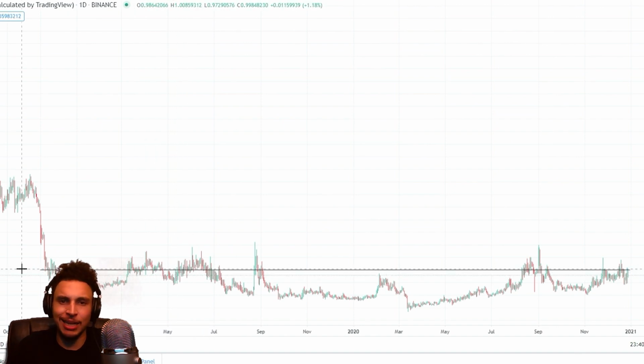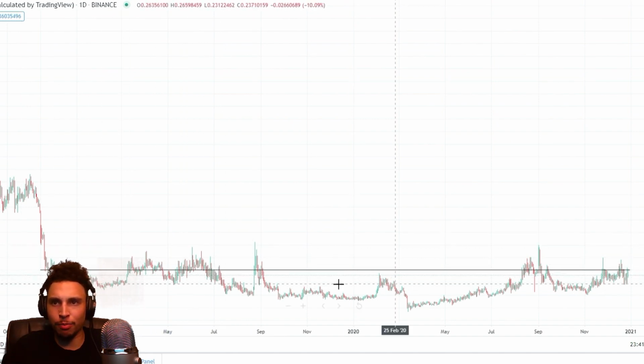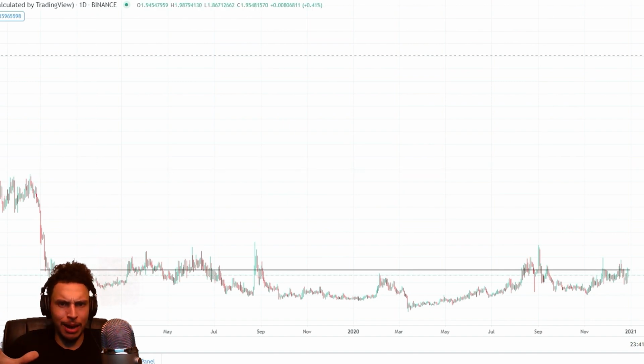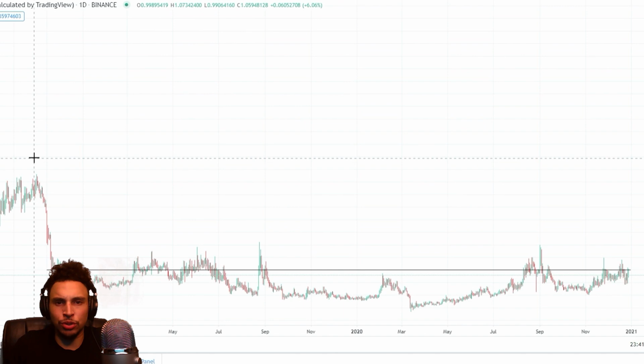Whenever you have price action that continually revisits certain price points on a chart, that means there's heavy contention between the value of the asset in the bears' and the bulls' minds. And that's why it keeps going above, below, above, below, above, below. Why the heck does it keep going above, below? You don't gotta be so aggressive about it. Let's talk it out. And remember what I told you. Charts have memory.